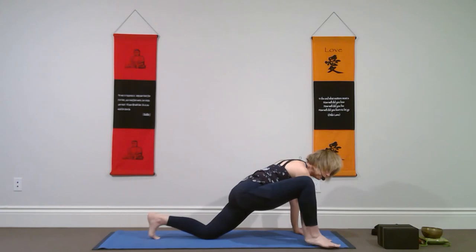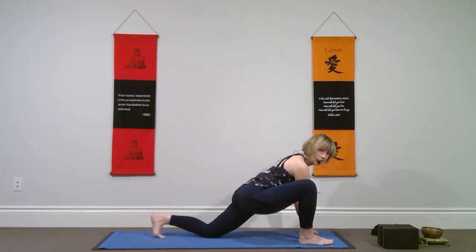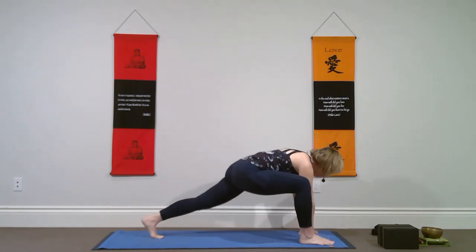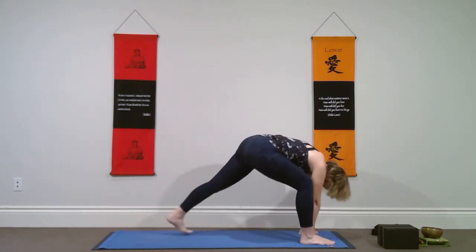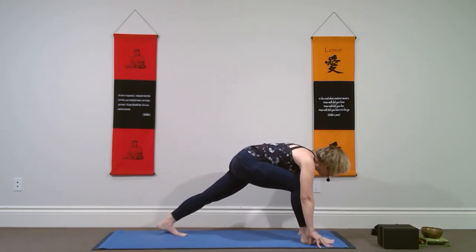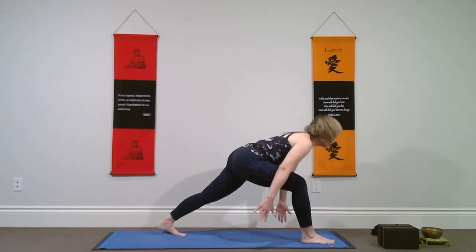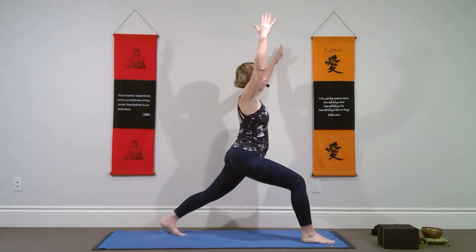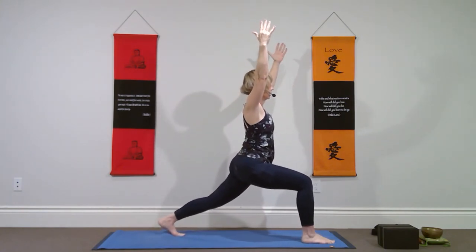Pivot on your heel and bring the toes in, lowering the right foot to the mat. Now tuck the left toes under. Lift the left knee up off the mat and step the left foot forward 5 or 6 inches and over to the left. Hands on either side of the right foot. Look straight ahead. And on an inhale, reach your arms up over the head. Still bending your right knee, maybe deepening the lunge.